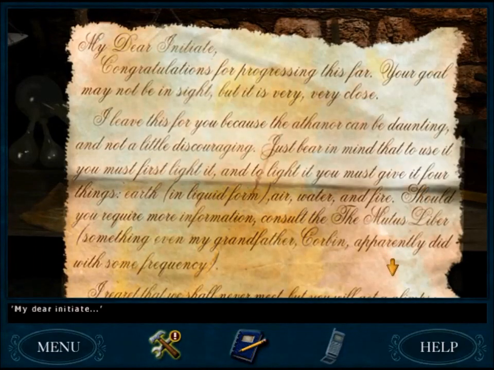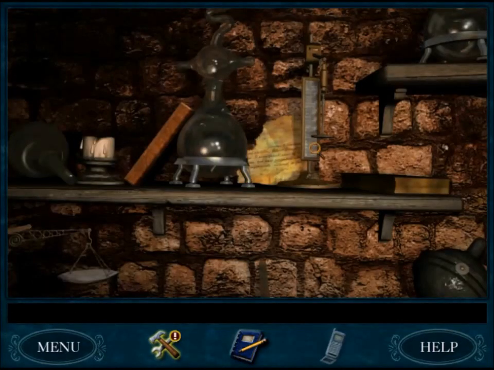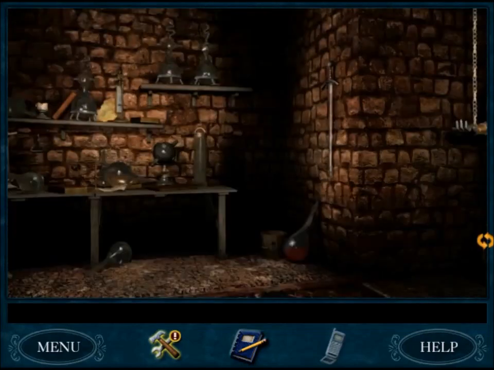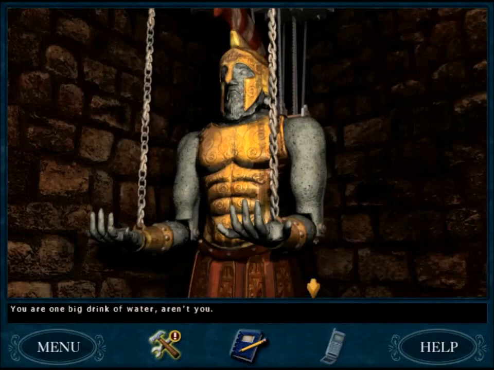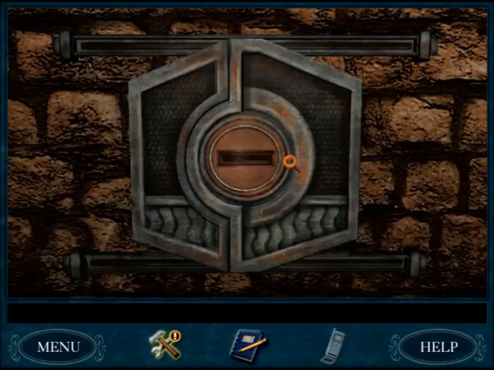My dear initiate, Penelope Penvelin. See, these British people, they have far too much free time on their hands, and they've been building this complicated series of puzzles over the course of hundreds of years, to protect their great treasure. For one big drink of water, is that their big treasure, you? That statue? No, that's part of the puzzle. Their treasure's inside here.